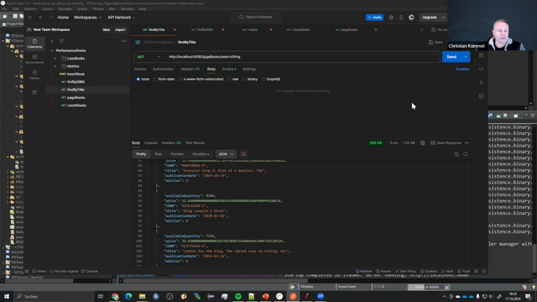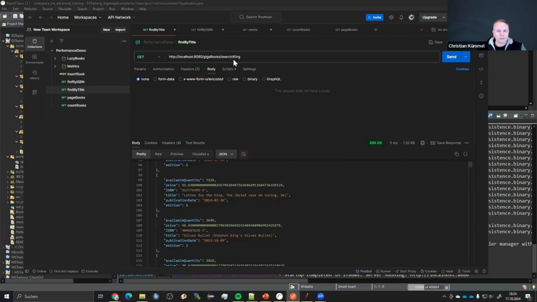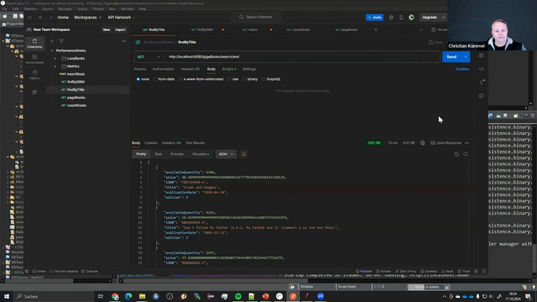So that's a big benefit of the GigaMap. You will be able to handle millions of data entries within a collection like this. Let's search for another one. Let's search for "and", for example, just to see. You see that's 10 milliseconds.